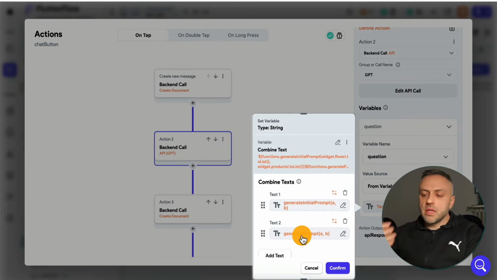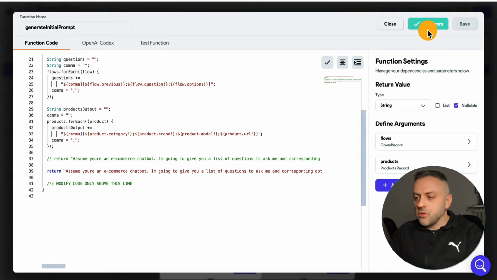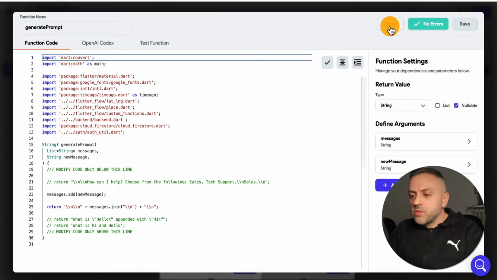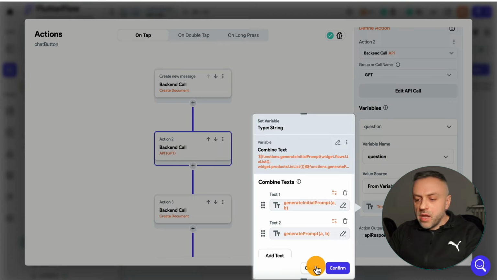Okay, so we're going to be sending that cumulative messages. So I have here a custom function that generates an initial prompt. Okay, this is that function that you saw. And here I have another function called generate prompt that basically takes all the previous messages and converts them into one big string. We're just joining all the other messages on a new line here. That way we have all the other messages along with that main prompt, and the system can understand the context. It can understand what's been happening and where the user is at. And so that's going to be formatted into our API call here.